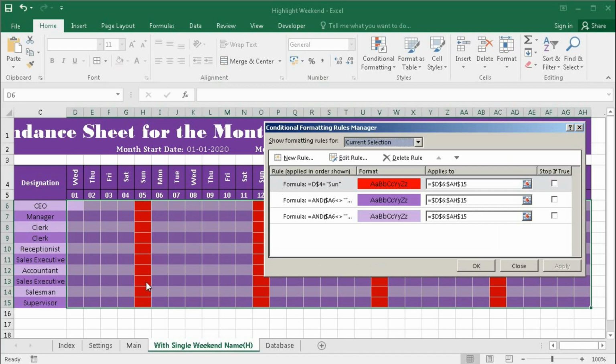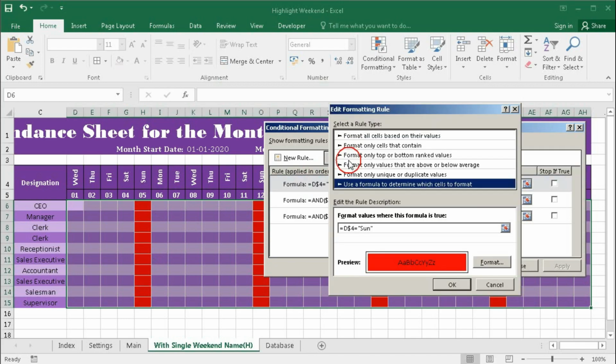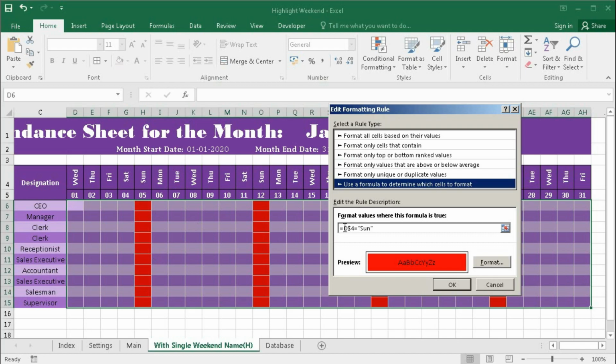As we learned before, if we want to highlight Saturday too, then edit the rule, select this and copy it, then add the OR function, then here comma, then paste the function and instead of Sunday type Saturday.